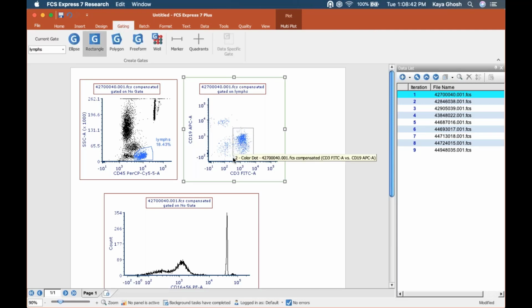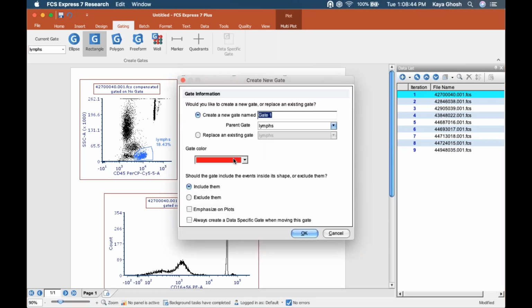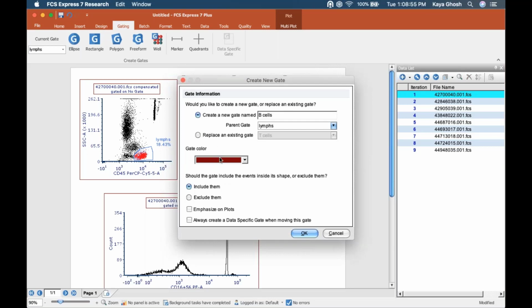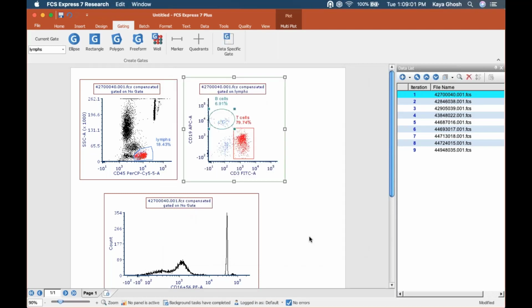So these are our T cells. Here's our B cells. Okay, and so you can continue to make more and more gates.